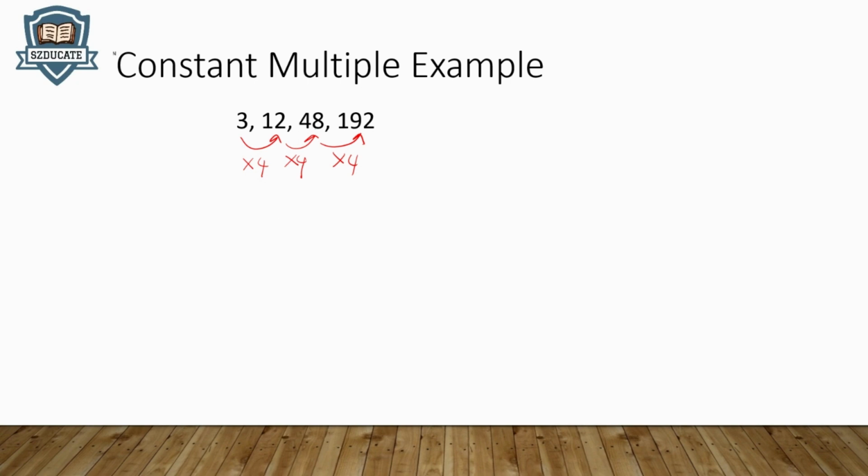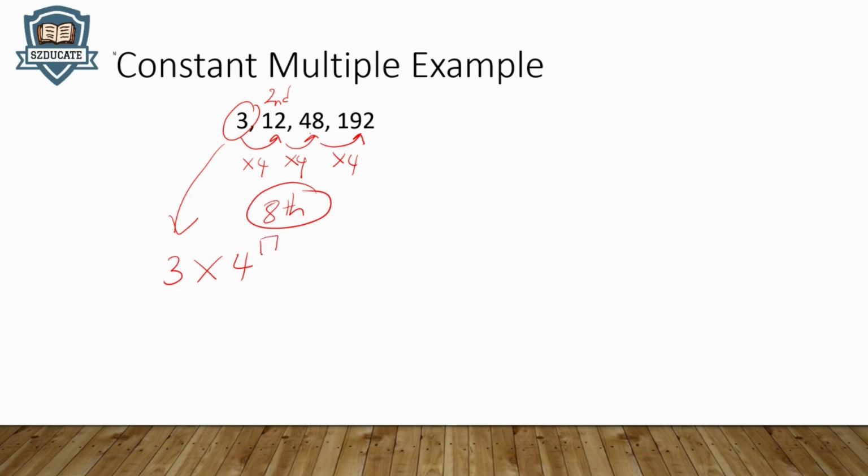Now remember the equation I said you don't need to memorize, so I'm not going to take it out. I'm just going to use a bit of logic and I want you to think. Look, you have your first term, which is 3. Let's say you want to find your 8th term. How many 4s would you have multiplied by the time you reach your 8th term? If you reach your second term, you will have multiplied by 4 one time. If you reach your third term, you have multiplied by 4 two times.